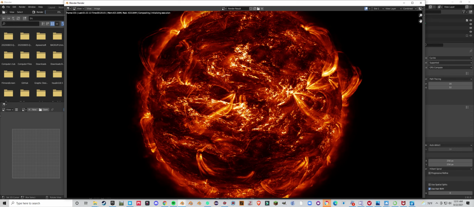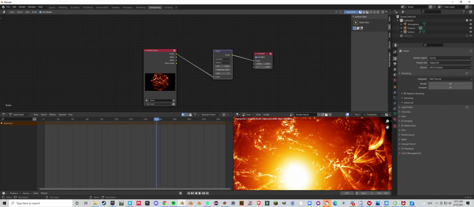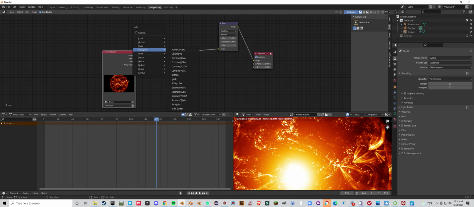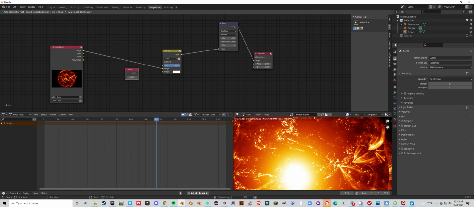Yeah, it's still there. That's very unfortunate. If you want to get rid of those weird things that are infinitely bright, that never go away, they're a pain. You can use the despeckle node. Yes, despeckle node, but I just prefer to use mix RGB and then divide by like 10 or 100.